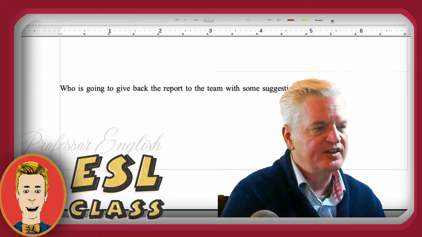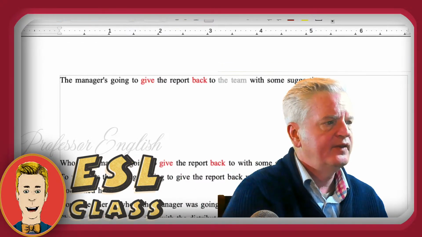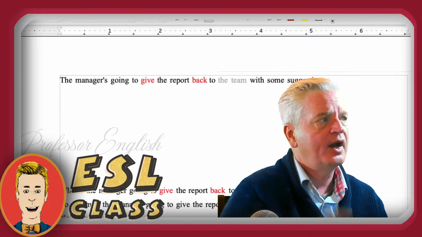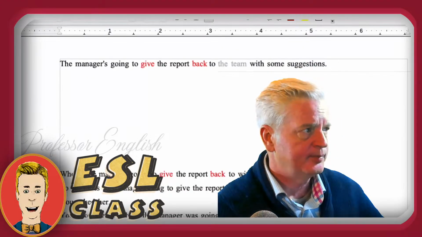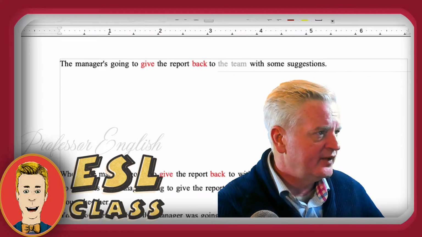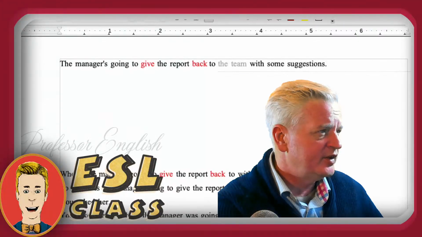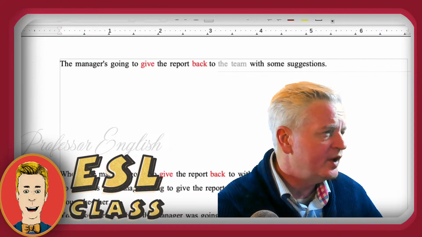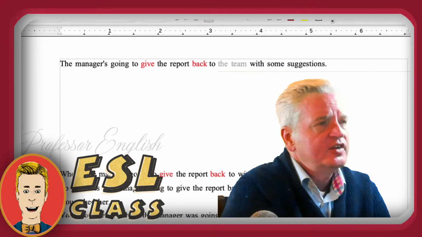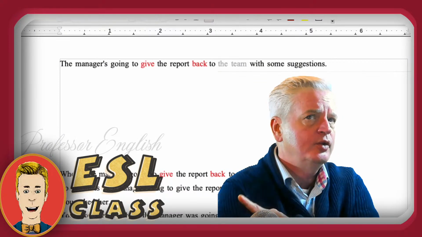Okay, now let's take that same sentence. And this time, let's make a who object question. How do you make a who object question? I've grayed out here so you can see. If you're looking at the screen, because it's a very long, confusing sentence, you can see we want to know about the team. We want to ask who is receiving the report. And it's a team. So this is going to be a who to question. Who to? Who to?